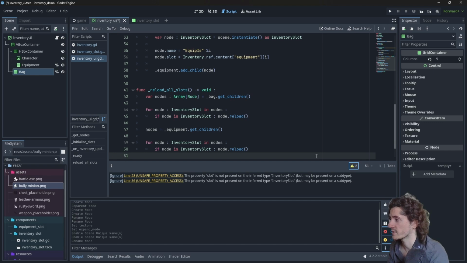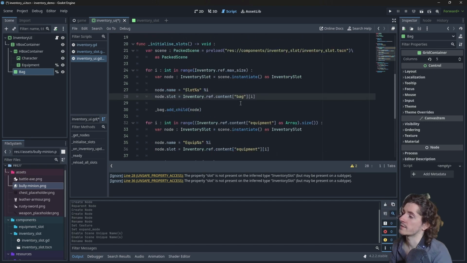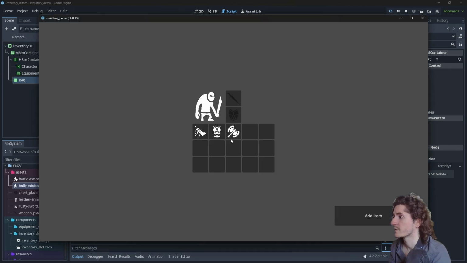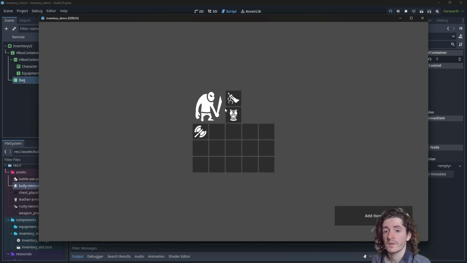We do have warnings. Yes. I think that's the dictionary problem. Inventory.ref.content. Let me just check, but it seems right to me. Yep, seems right. There we have the new prototype.